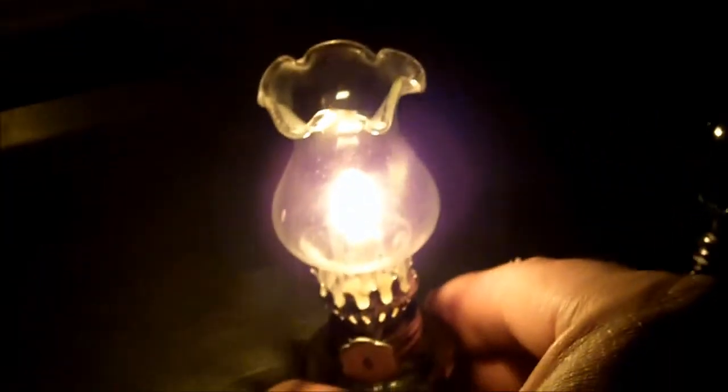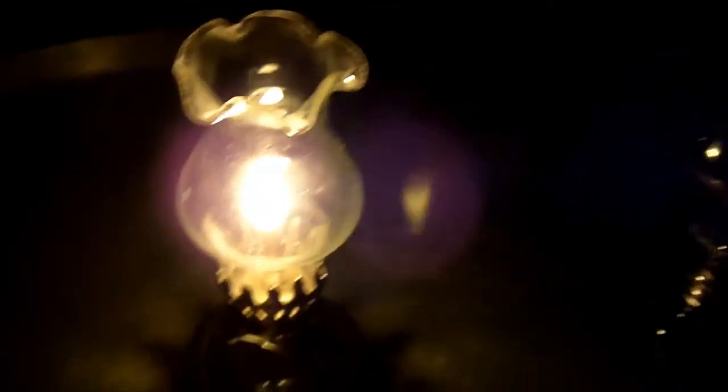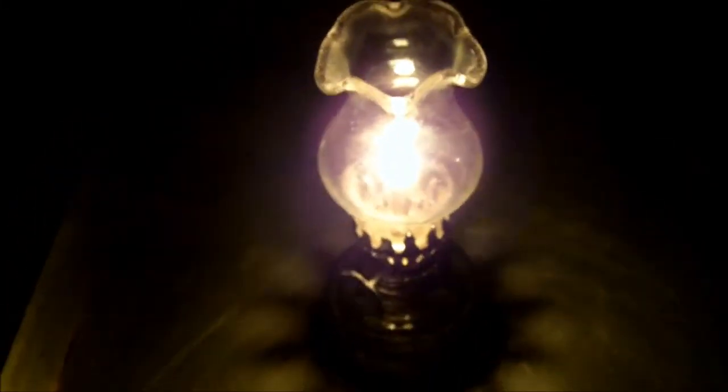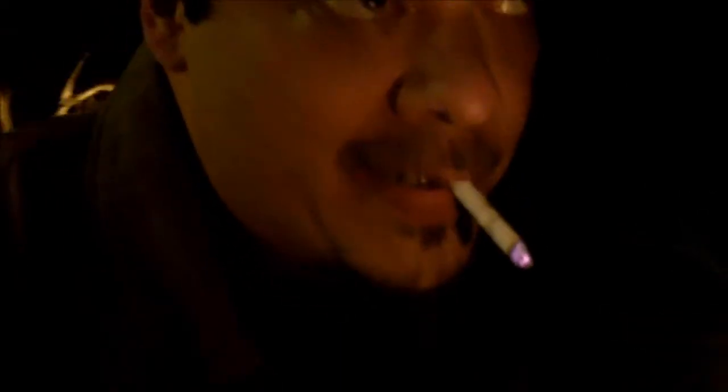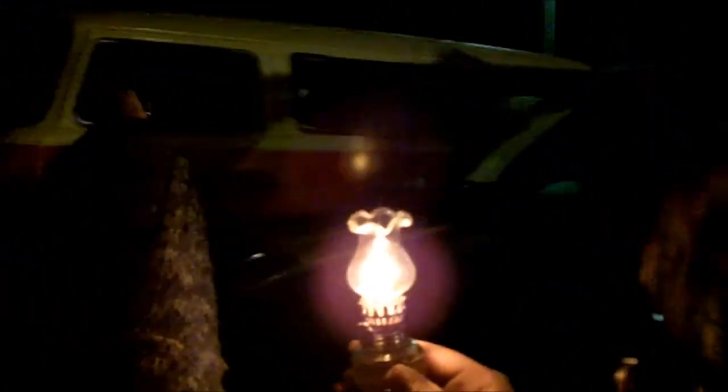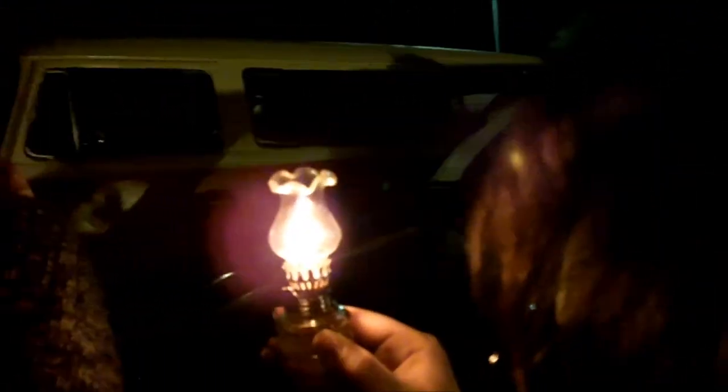Living in the 1800s is probably a pain in the ass. Can you imagine carrying that thing around in your pocket the whole time? Amy says she's seen something in the tree, so I'm going to take my candle — my 1800s mag light — and go find out what it is. Let me know where it is. Scary. I could just use a regular flashlight, but this is... I don't see anything. We use the amazing power of the 1800s era mag light.